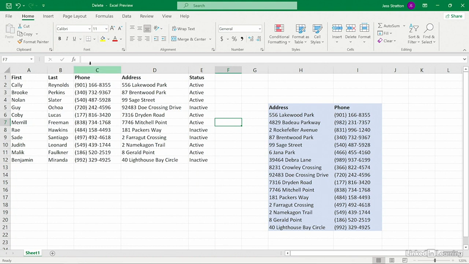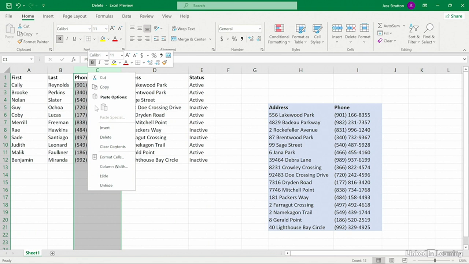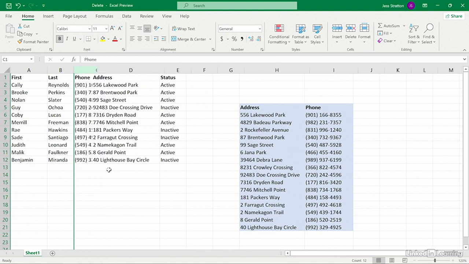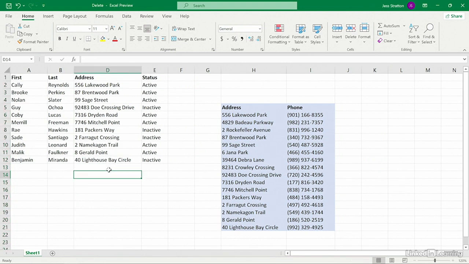Now maybe I don't want to see this phone number, or I don't want somebody else to be able to see everybody else's phone numbers. I can hide this column. I'll right-click and choose Hide, just like we could with worksheet tabs. It's not gone, it's not deleted, it's just hidden. Now it's very hard to see, but I do have a visual cue that there's a hidden column in here because there's two lines in between columns B and column D.